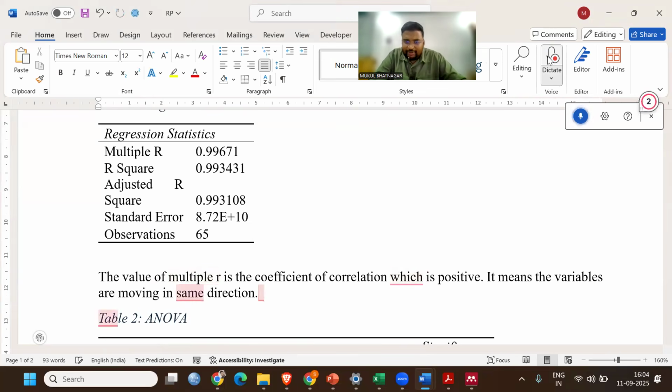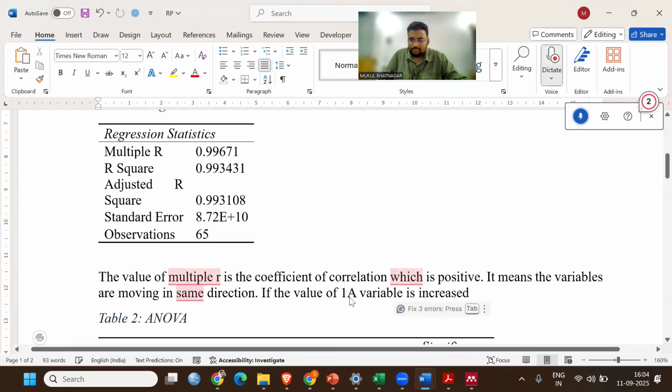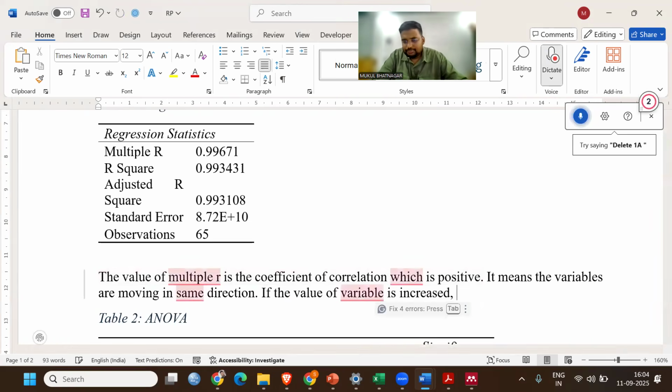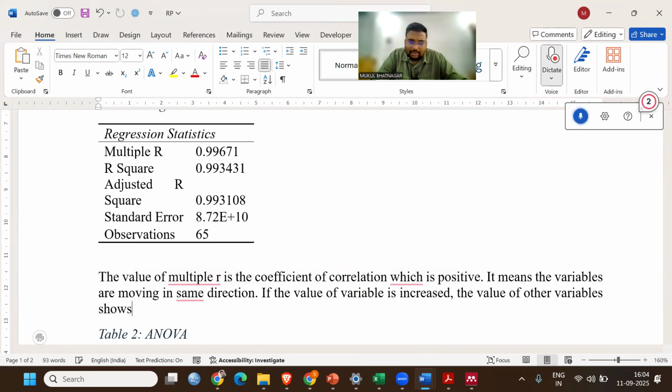If the value of one variable is increased, the value of other variables shows similar directional push.